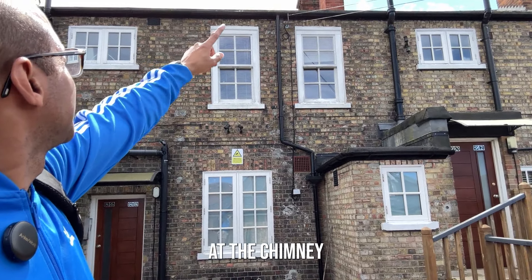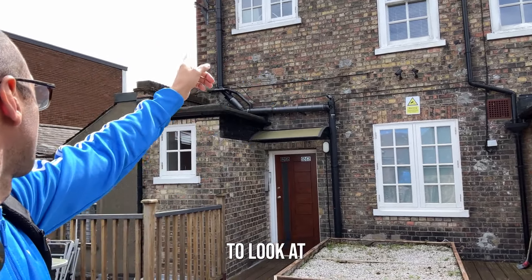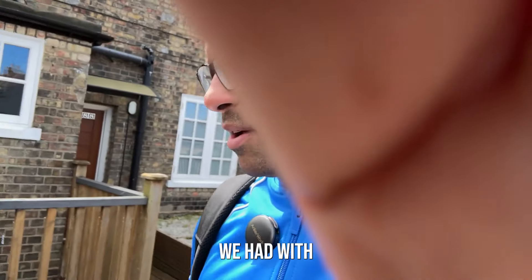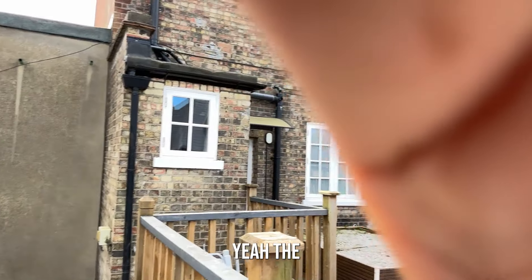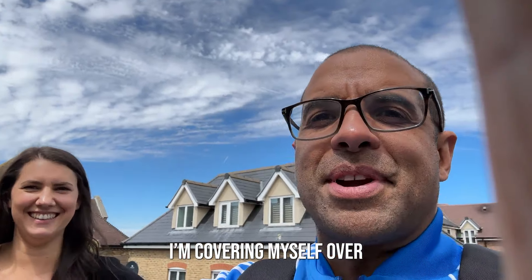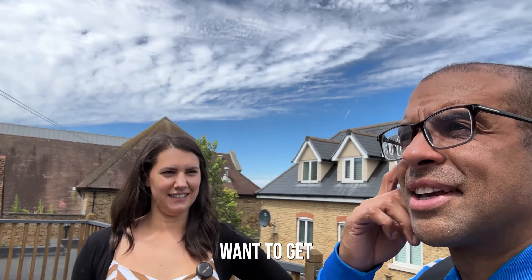I'll try and look at the chimney to see if there's any movement in it - there's a chimney pot and pointing around it. Try and look at the flashing around the edges there. But yeah, this property looks absolutely fine apart from the challenges with the decking and that side of it. I think it's a really good find and a really good first one to get going with.